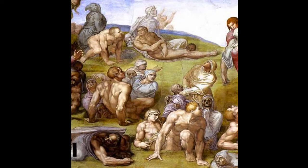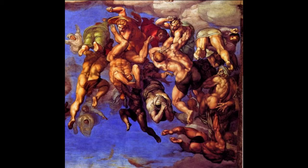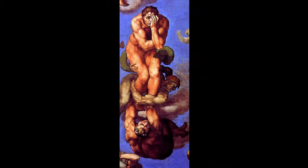It's almost as if you're seeing the people morph from bone to muscle to flesh and to life. Here we see the damned cast into the underworld. Angels can be seen pushing and punching the hopeless damned down towards Charon the boatman on their journey into hell. The demonic-looking creatures quicken the doomed to their final destination in the underworld. You can see fear portrayed in some of the people realizing their fate.